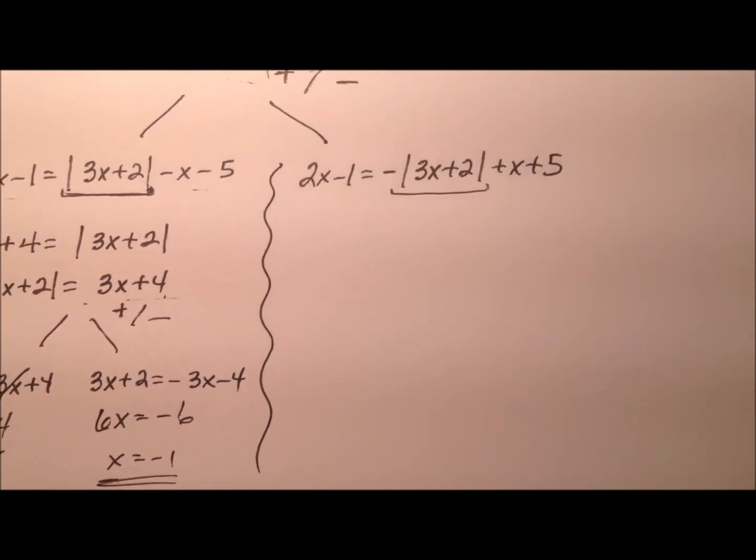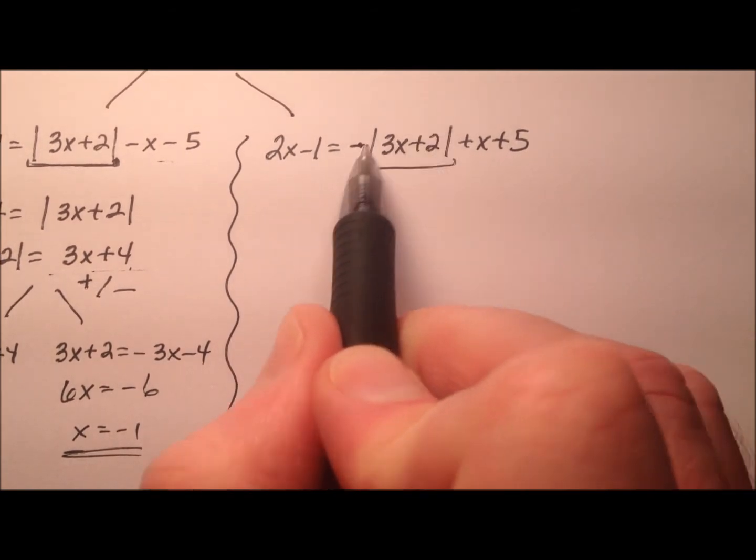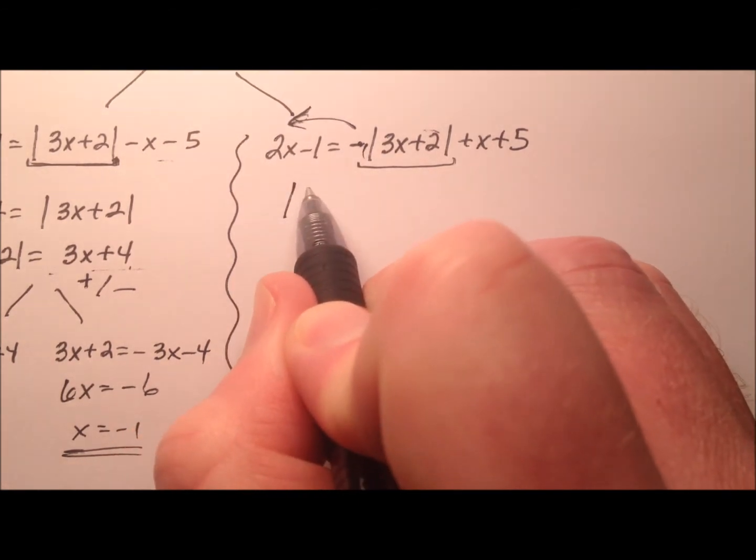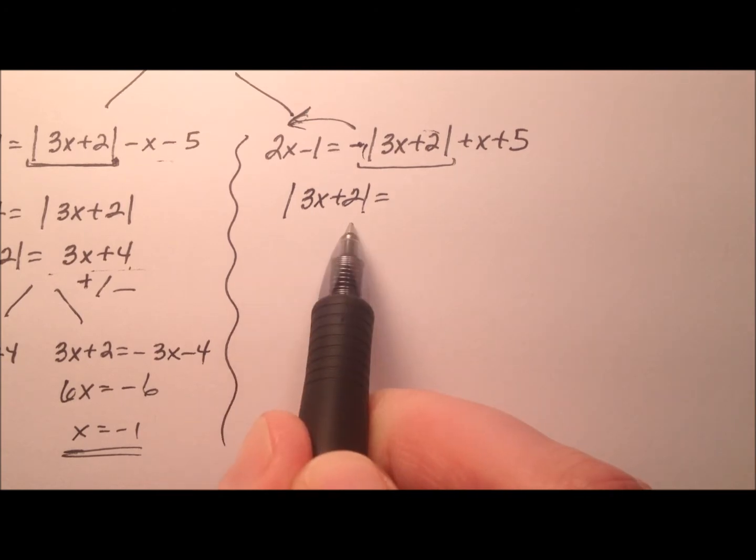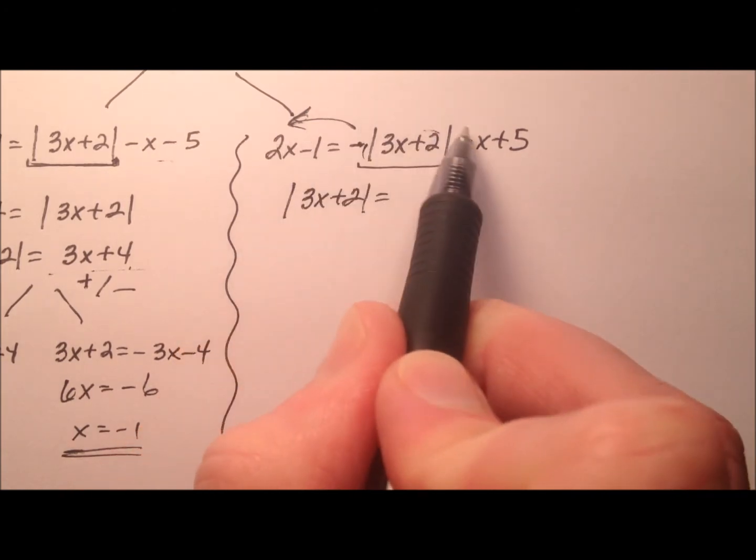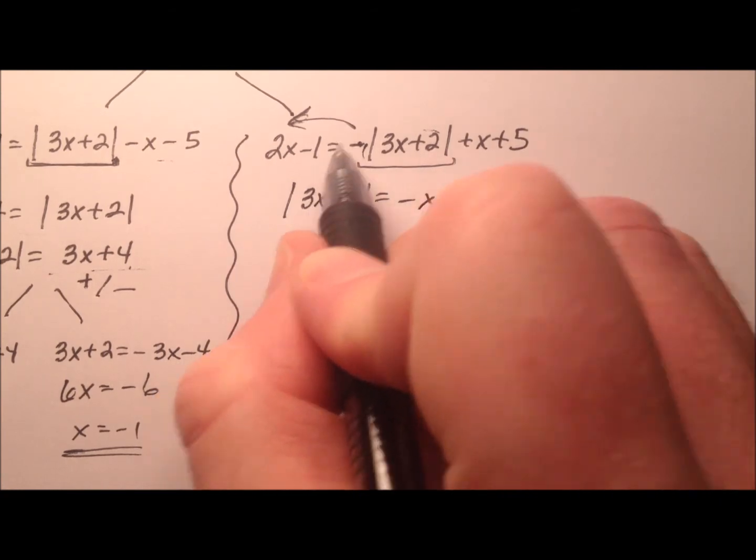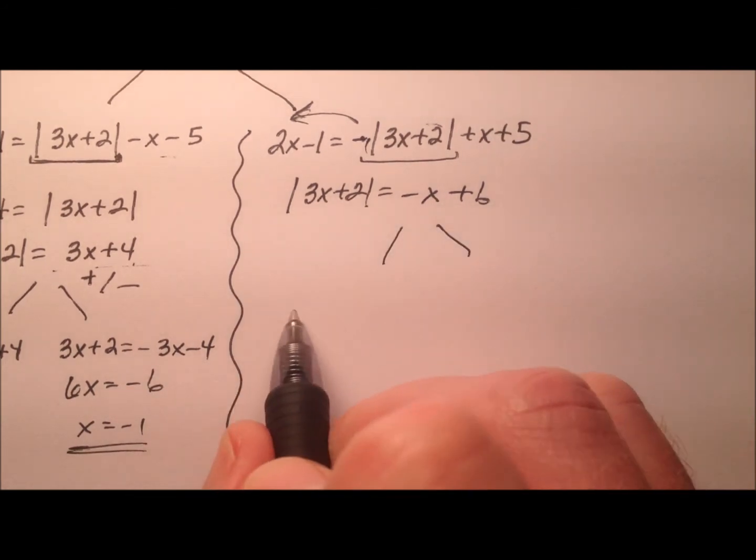Okay, let's swing back over here and let's solve this one now. So we have the negative absolute values. Let's go ahead and move him over to the left side as a positive absolute value. And then because he needs to be isolated, we'll go ahead and subtract 2x and add 1. So when I subtract 2x and add 1, that's what that's going to look like. And of course it's time to break that one down into two other equations.